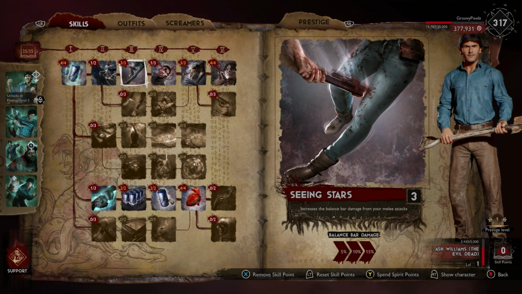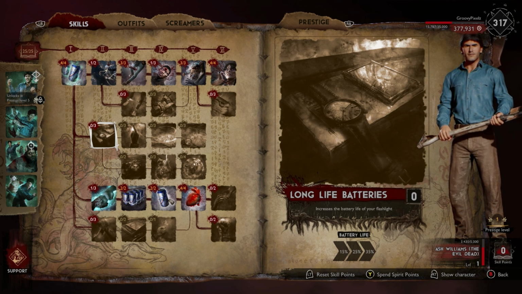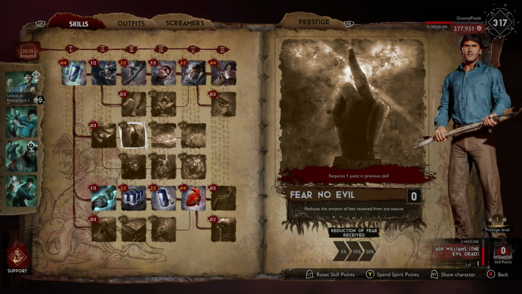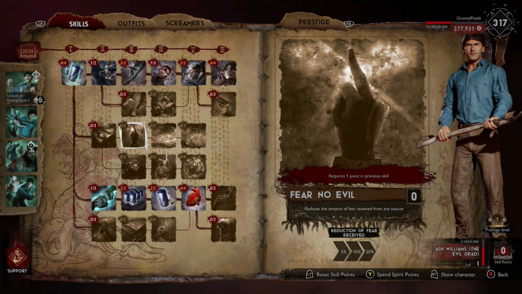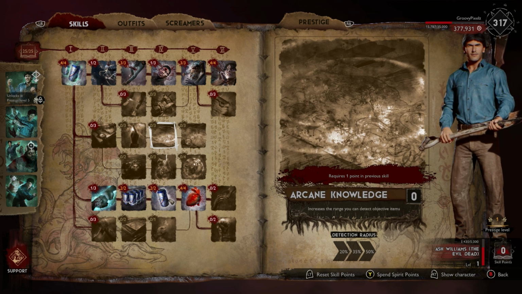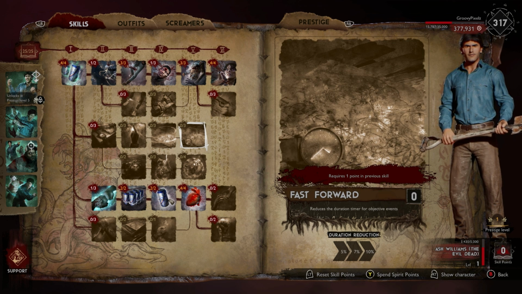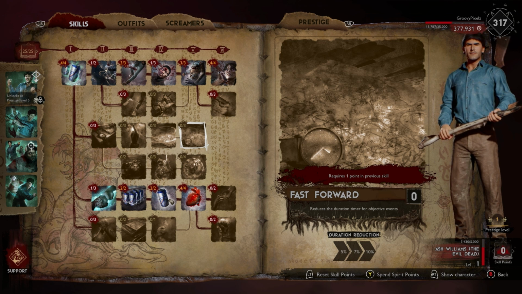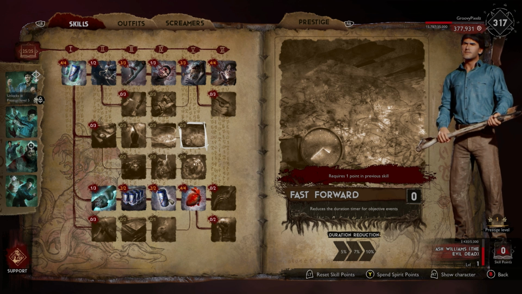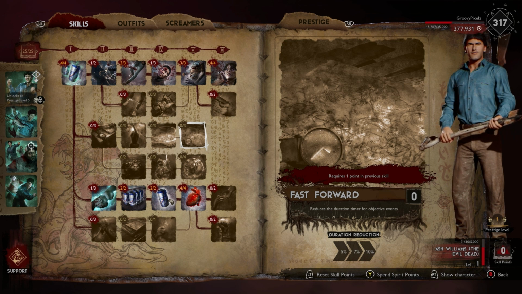So, anyways, the things to avoid on the skill tree: Long Life Batteries, not really worth it. See No Evil is definitely not worth it on this guy because he has an ability to bring his fear level down anyway. So there's not much point in that. Fast Forward can work decently on this guy. He can solo objectives pretty well sometimes. So he's not a terrible selection for that, but again, this is probably something that you want to look at in more advanced builds once you've got more skill points.